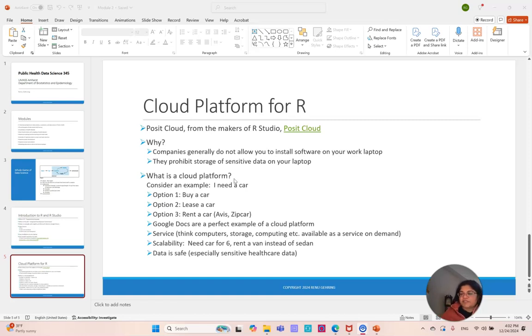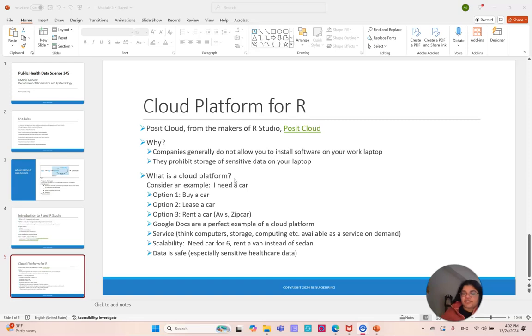And the nice thing about it is the scalability. If I need a car for one, I can get that. They don't make a car for one, but with a cloud platform, if you just want minimal resources for minimal data for a small data set, you can get that. But if you want a lot of data analysis done, then you can scale it.